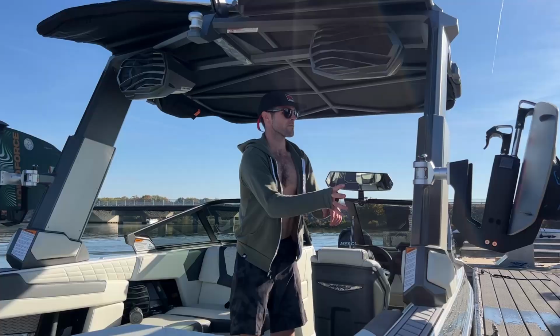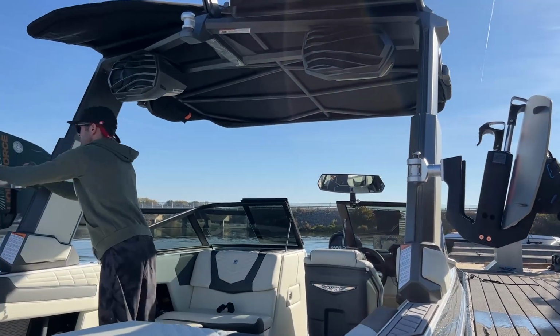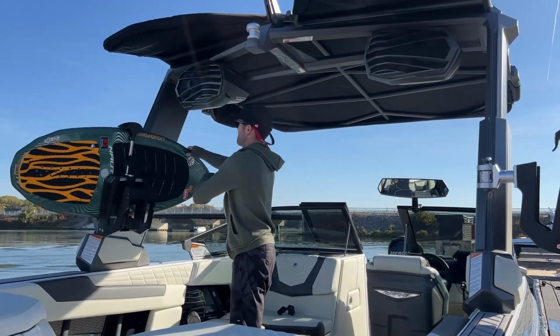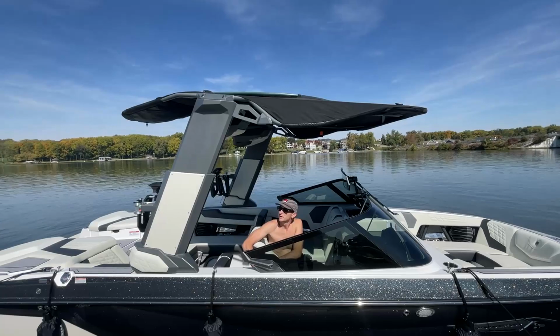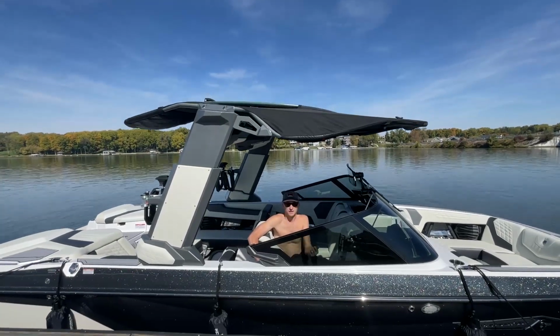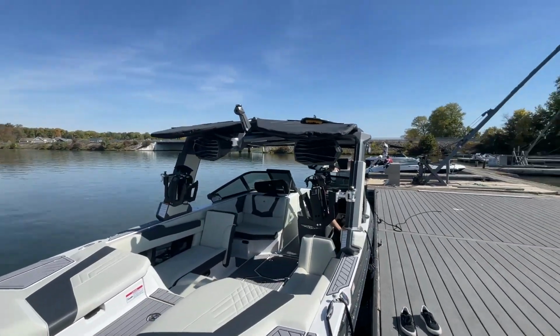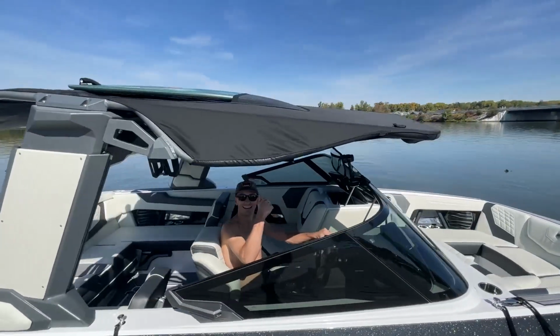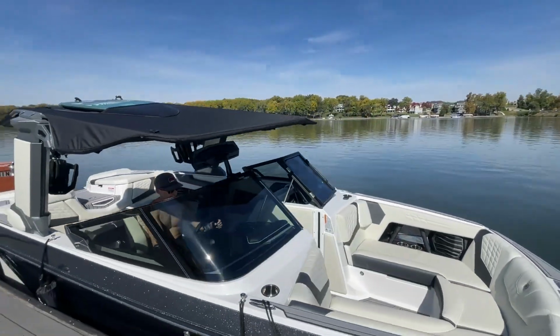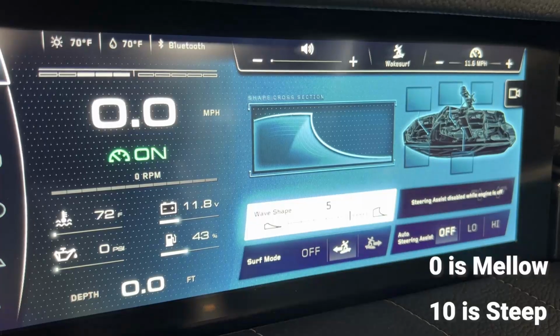Pretty sweet. Lastly is our telescoping tower option. It sits high with plenty of clearance for board racks and people walking through the interior. The bimini is also massive, giving tons of shade, and is easily removable if you prefer the sun. It also telescopes down with the push of a button and is fully operational in the fully up or down position. With that, let's dive in and check out the Surfwave.